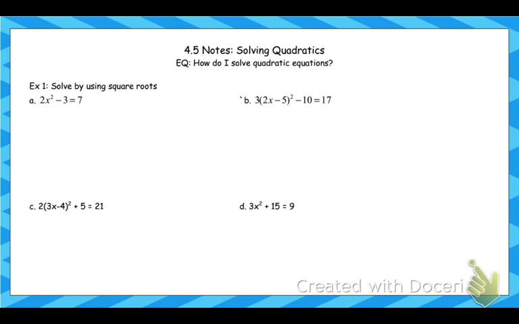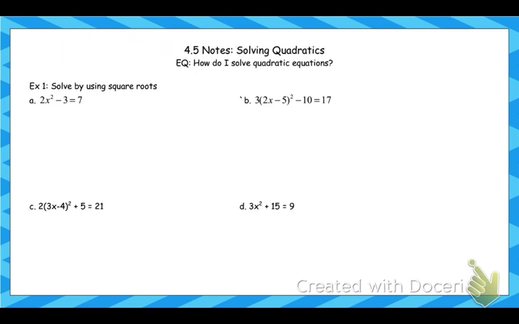Now factoring to solve a quadratic I think is the fastest and probably the best method. The problem with factoring though is that it only works when your zeros are rational. So if you remember that big chart from last class, rational numbers are the ones that can be written as fractions. So like 7, -4, 2/3, 1/2, those are all rational numbers. So if those are your zeros, factoring is going to work.